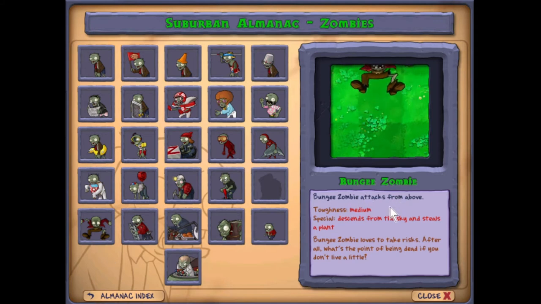Bungee zombie attacks from above. Toughness, medium. Special: descends from the sky and steals a plant. Bungee zombie loves to take risks. After all, what's the point of being dead if you don't live a little?